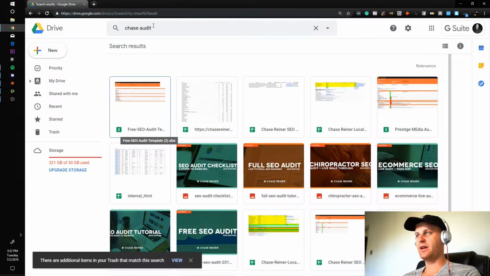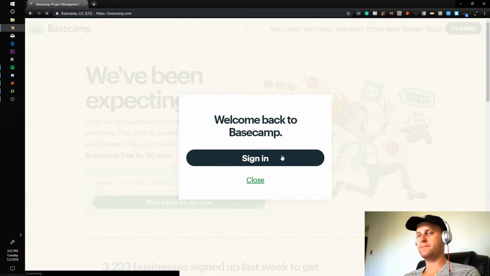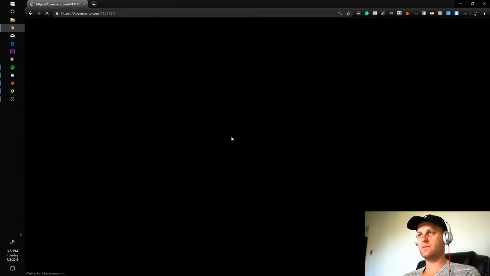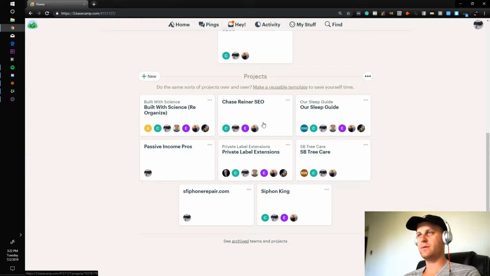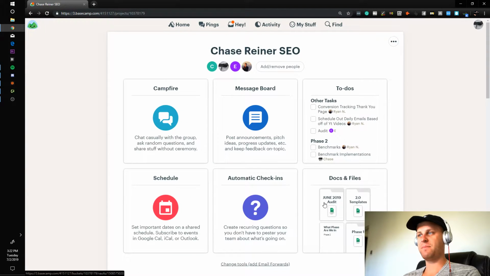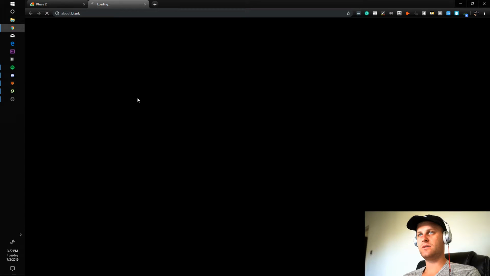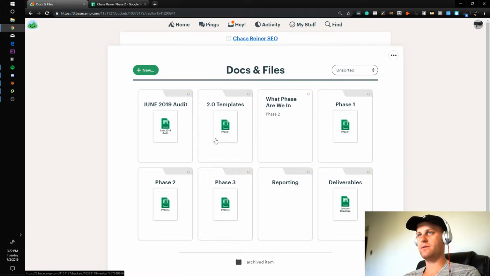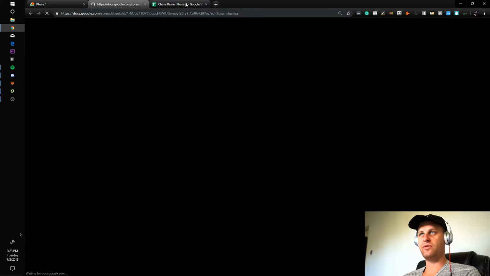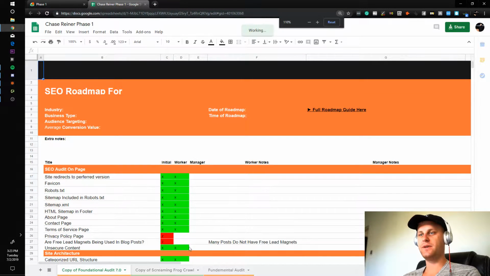And I may actually have to go into Basecamp for this. A little bit easier to organize things with Basecamp. Here it is. Now this might be an older audit, but it should still look fairly similar. So, looks like that one wasn't done there. I haven't really looked through this in a while. This was when I was doing the more agency stuff, and kind of stopped doing that as much.